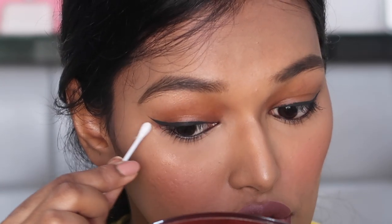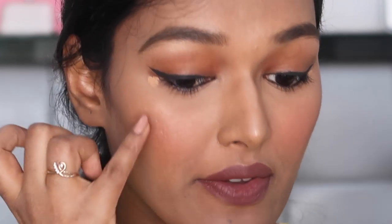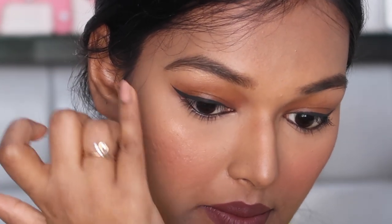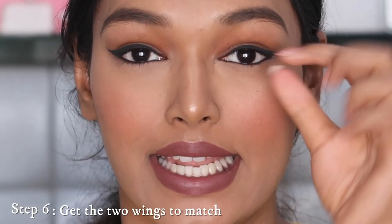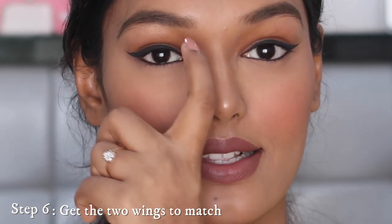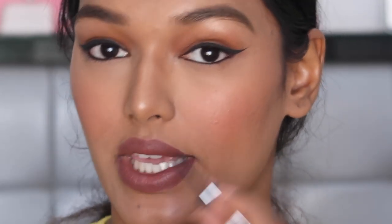Cleaning up really gives you the precision you need. You can also take a concealer to define your eyeliner — just a little bit of concealer under both eyelids, defining it with your fingers, so you have a very clean, sharp wing. Now I feel this side looks a little thinner compared to this one which is more thick. All you do is take more product and match — that's why I say take a little at a time. The length and angle of the wing are perfect; it's the thickness that varies, so just make it a little thicker to match.